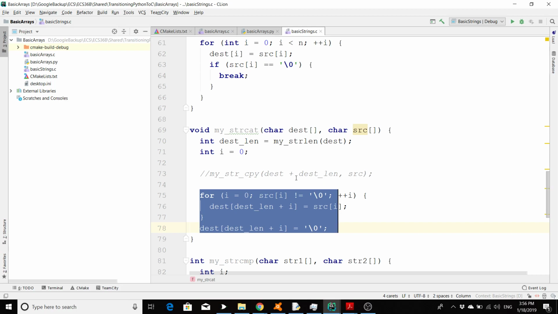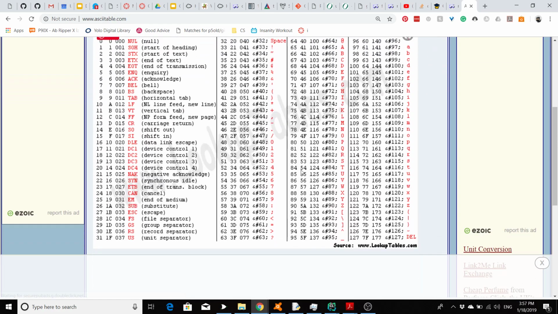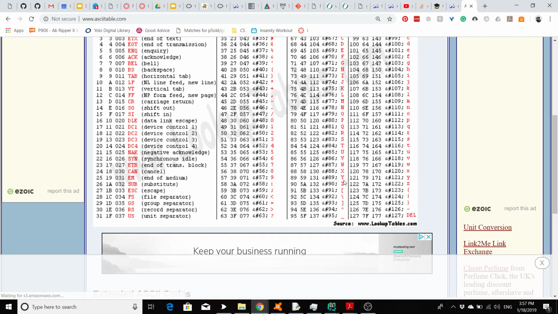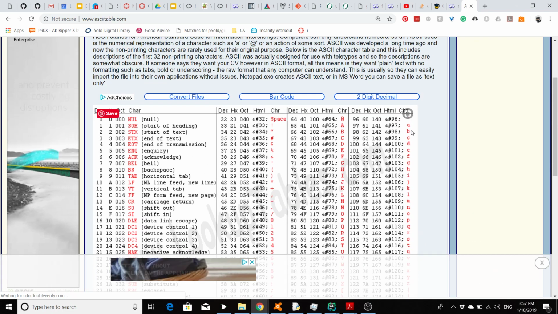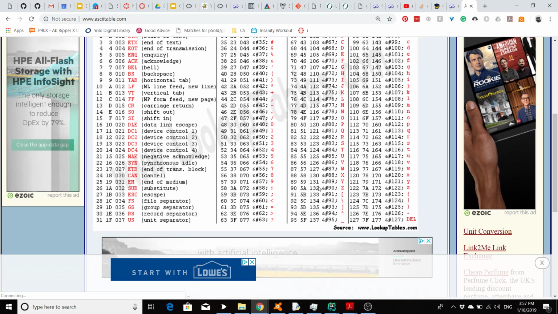Okay. And then there's strcmp. strcmp compares string 1 and string 2. If string 1 comes before string 2, we need to return a negative number. If string 1 comes after string 2, we return a positive number. If string 1 and string 2 are the same, we return 0. And when we're doing our comparisons, the character comparisons are going to be based off of the ASCII table. So it might seem weird, but big Z comes before little a, because little a has the value 97, and big Z has the value 90, and 90 comes before 97.